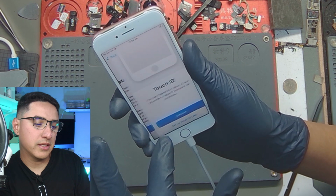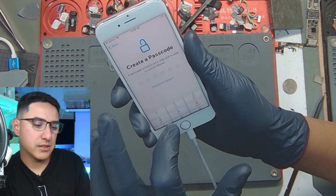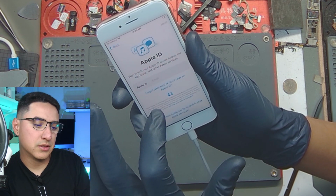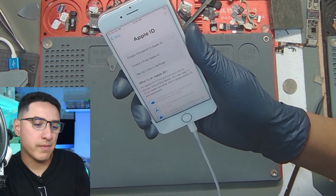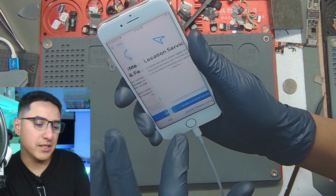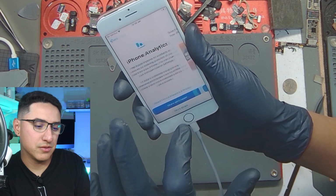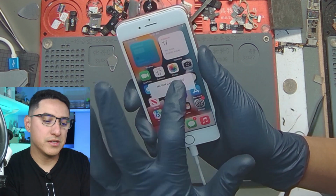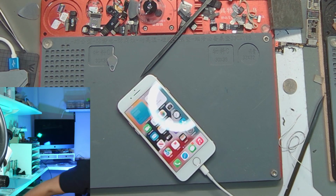There you go. Activated, set up later, don't use, no passcode, don't use, don't transfer, don't have Apple ID, set up later, don't use. I hate this. 3U Tools used to have a button, you could just skip all this, and Apple blocked that, so now you actually have to go through all the buttons. Don't share, appearance, display, welcome. There you go. Phone is activated, no SIM card installed. That's a big sign that everything's working.